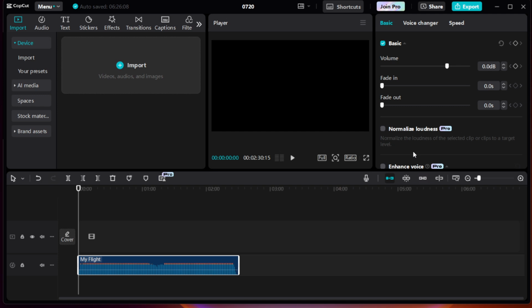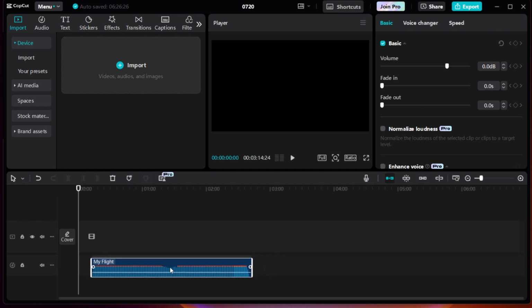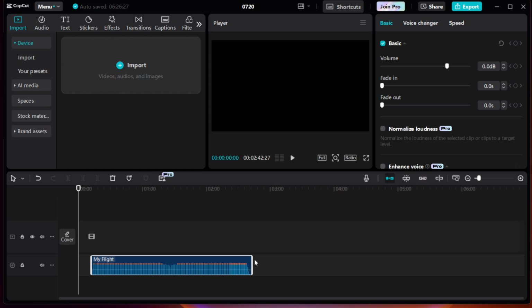Sometimes the audio may not start or end exactly where you want it to in the context of your video. This is where trimming comes into play. You can conveniently trim the music within the timeline to make sure it fits within the desired duration of your video. Play around with cutting snippets from the beginning or end until you're satisfied with how it aligns.